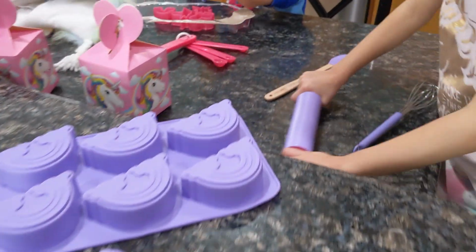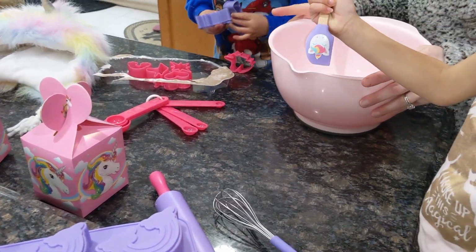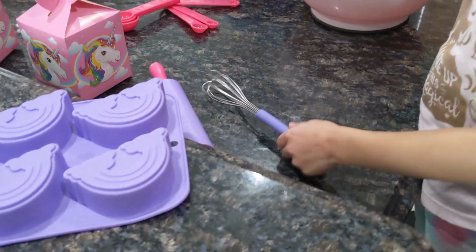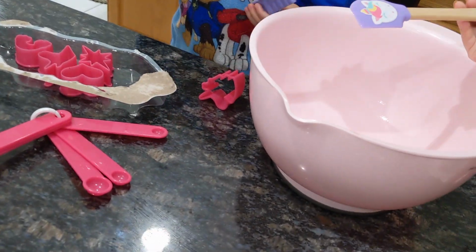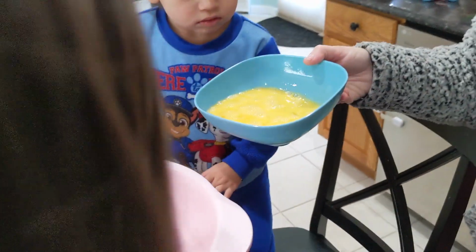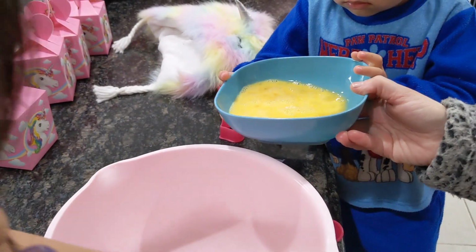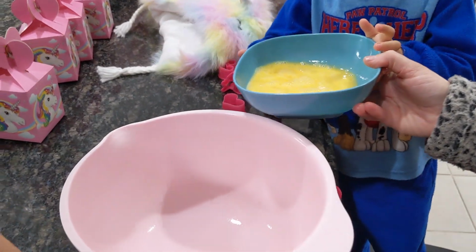So first up, we got our mixing bowl, pink one. We're going to put all our ingredients inside here. We have eggs, oil, and the baking mix. Mommy's going to rinse this out. Grace, unicorn spatula. Jaxie, you put the eggs in, okay? Can you pour a couple eggs in the bowl? Let Jax do it. Jax, hold on, Grace. Wait, Jax, we have 3 eggs.